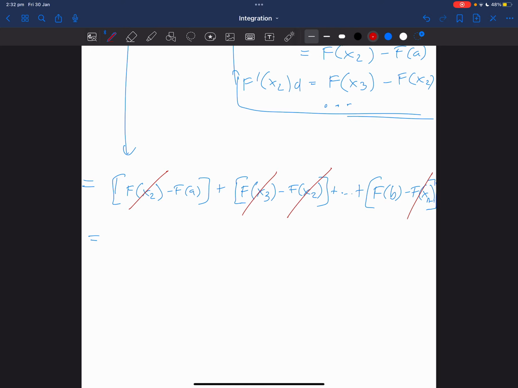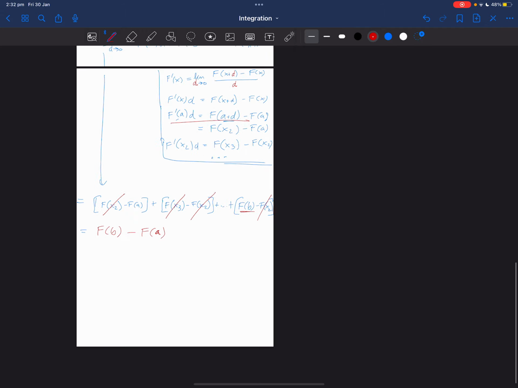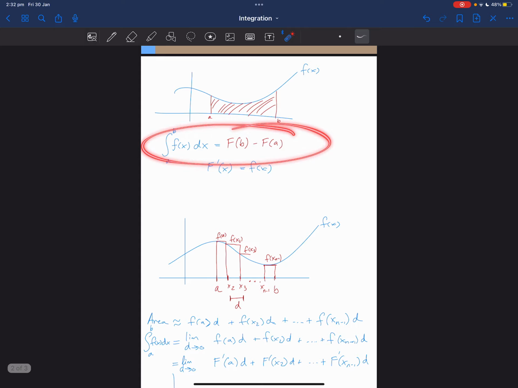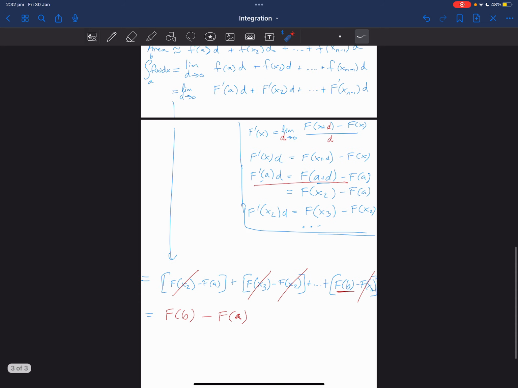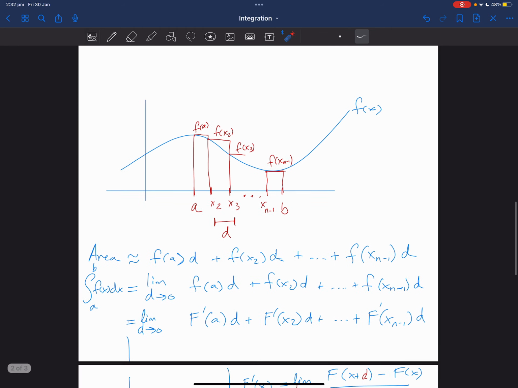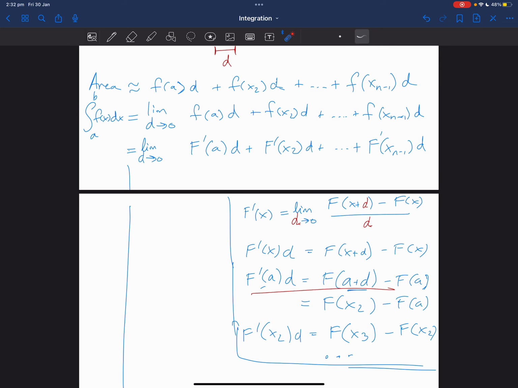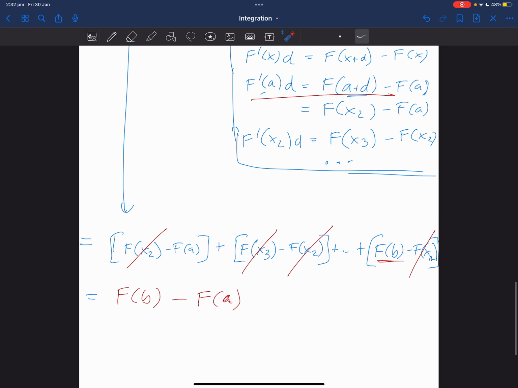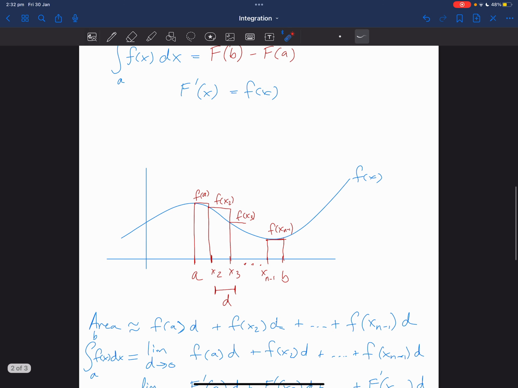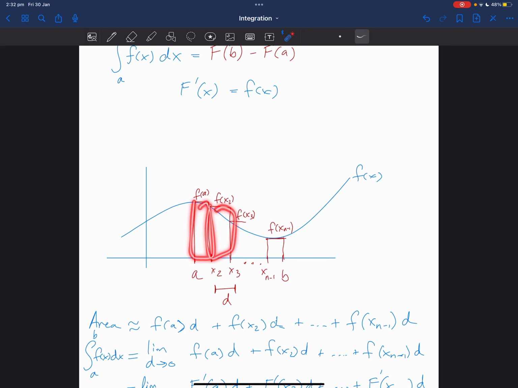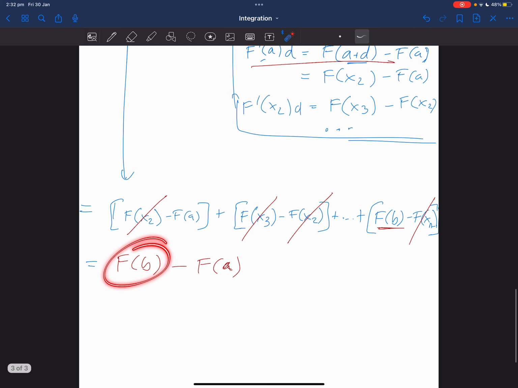And so this whole expression collapses to just this last term, f of b, minus this term, f of a. And that's exactly what we calculate when we want to find the definite integral. So hopefully that gives you a bit of intuition as to why. All we're doing is estimating the area with these rectangles, and because of first principles differentiation, each of these areas is nothing but the difference of the antiderivative. The difference in heights gives you an estimate of the area of each rectangle. And if you sum them all up, all you're left with is the first and last term.